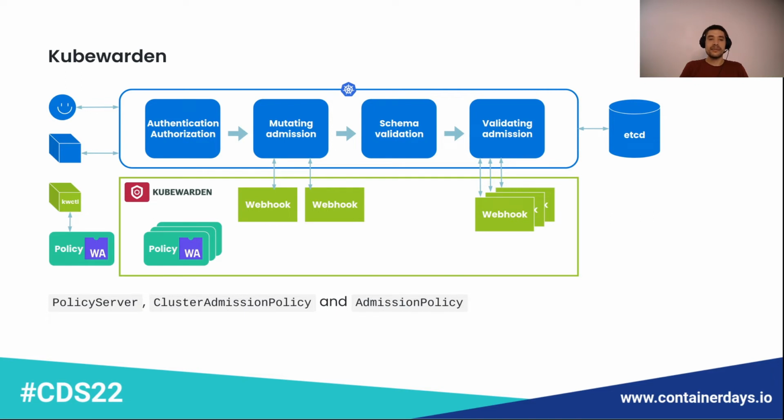The first resource we have is the policy server, which is the HTTPS server Kubewarden creates. And then inside of this server, each policy is exposed using a dedicated endpoint. Policies are isolated from each other and from the host. That's because they run inside of a WebAssembly module, so they run inside of a secure sandbox. And we have two custom resources for policies. If we want to evaluate cluster-wide resources, or resources in the whole cluster, we can use a cluster admission policy. And if we want to evaluate resources in a specific namespace, we can use the namespace admission policy.